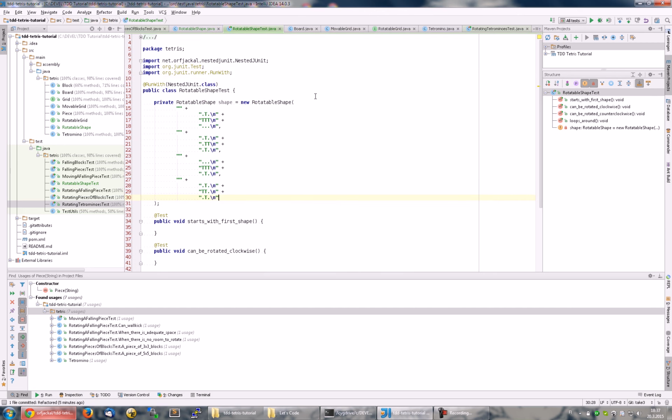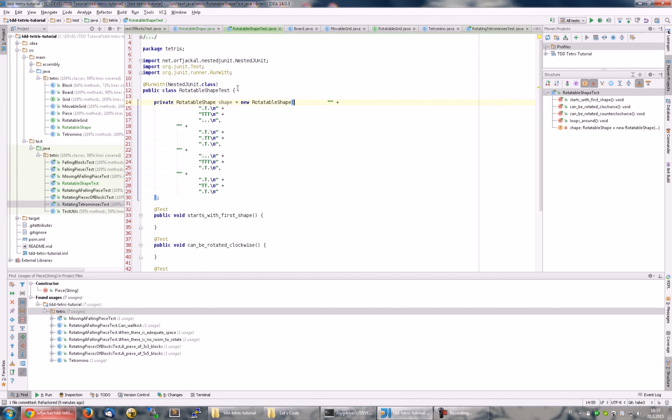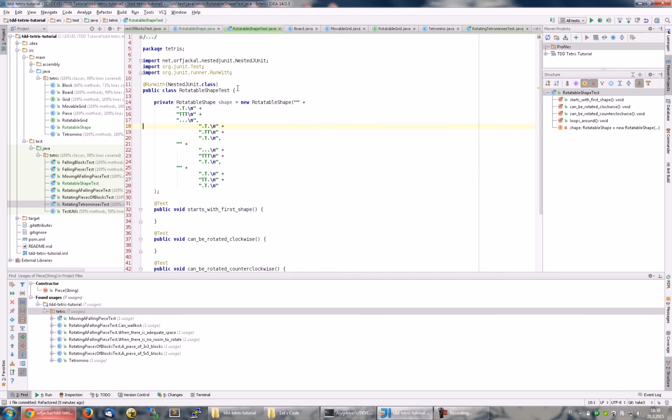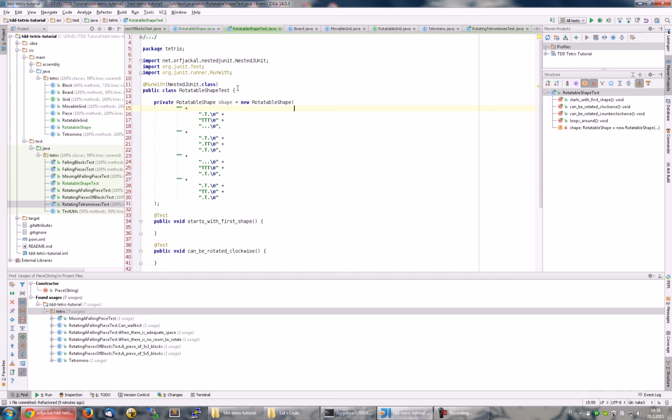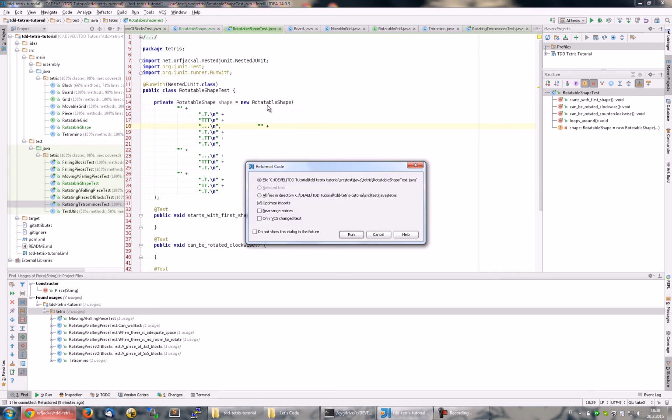Like so. And there's the issue of how to format this so that it would look nice. The IDE's formatting sometimes doesn't behave like you want it to behave. Yeah, well, I think that's all.